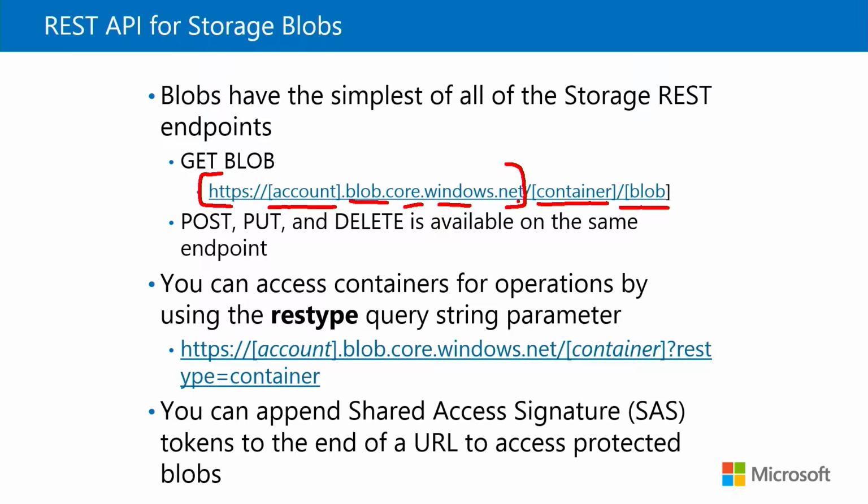Very simple. Now, what are you going to do with that? Well, if it's a simple GET, and it's just going to be a request, that could potentially be the only thing you need in the request. We'll talk about that in just a moment. With other operations, and oftentimes with GET operations, you need to have some kind of security, which again we'll talk about. But as you can see, you also have post, put, and delete available on that same endpoint. So I can post a new blob that way through the REST API. Of course, the file would have to be in the payload. It would have to be a MIME type payload if you're familiar with that.